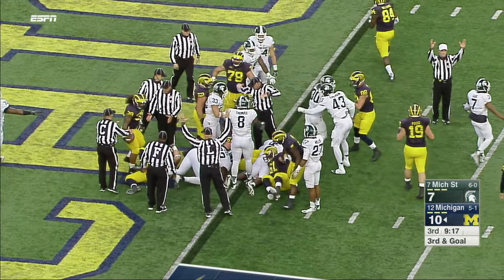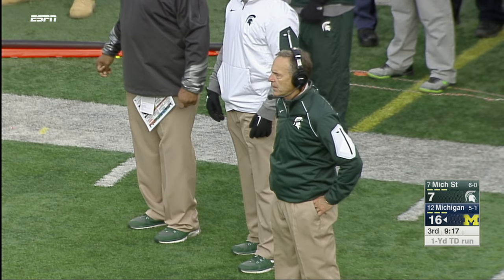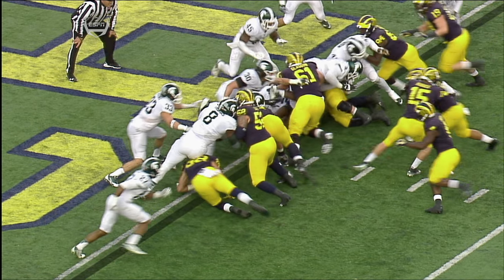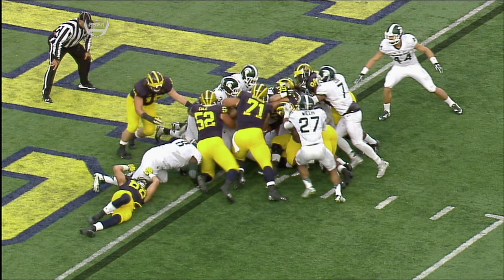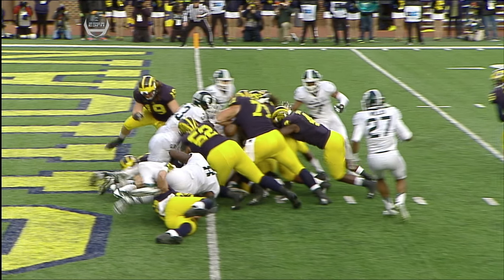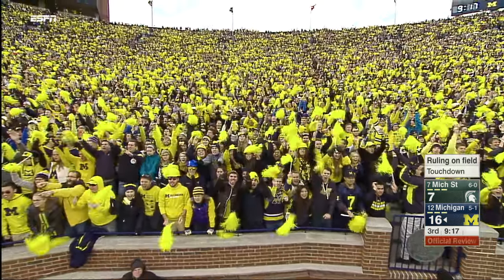They weren't blowing the whistles — they were running into the field to mark the ball down. They never blew the whistle. It looked like the officials were running in to spot the ball, and Antonio was wondering about that. Forward progress was stopped right there. That ball should have been whistled dead from the sideline. But they were not stopping the play, apparently. After further review, ruling on the field: touchdown.